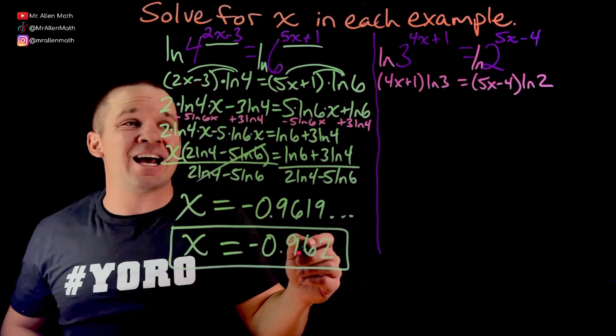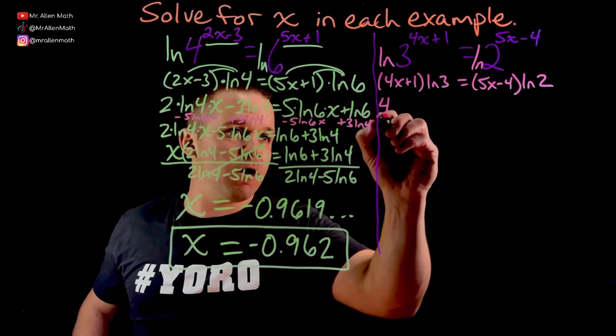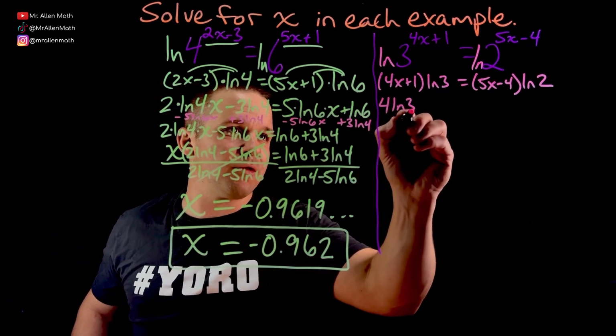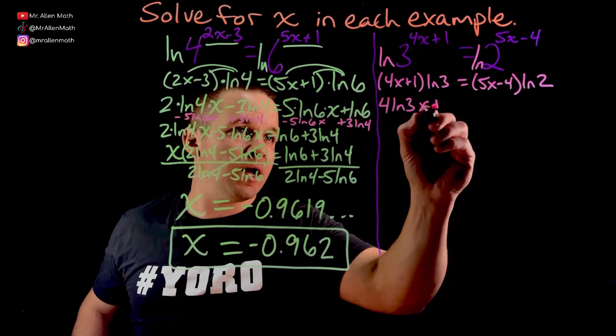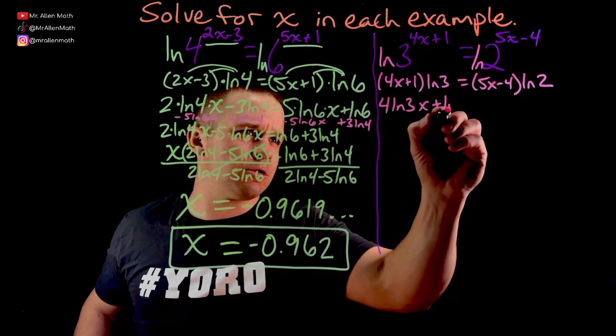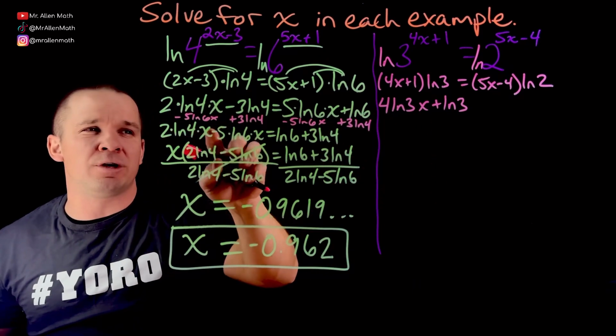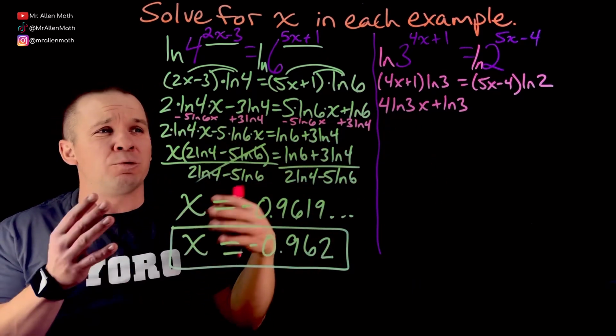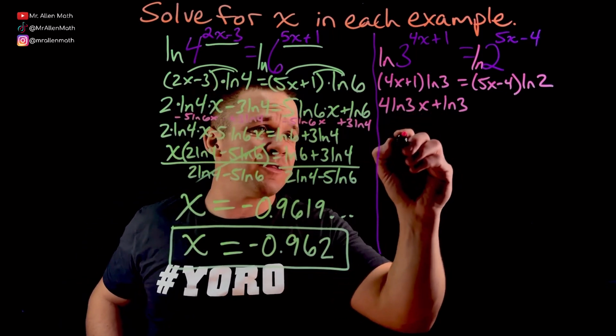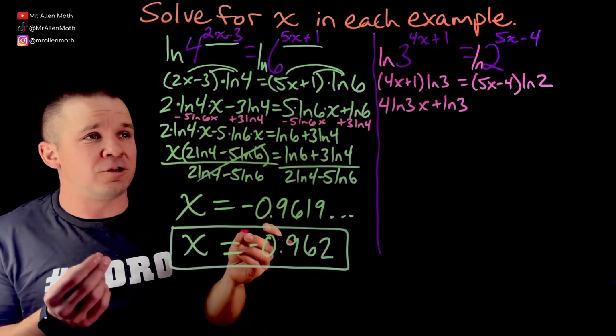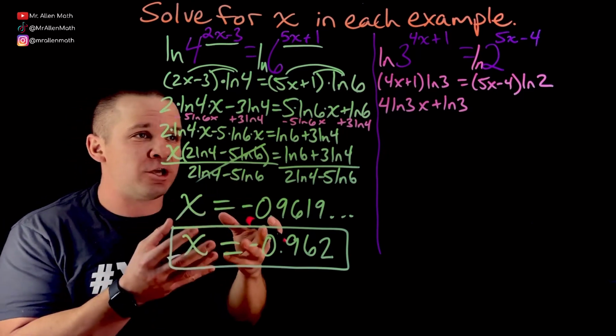Then I'm going to distribute that natural log in. So we're going to have 4 natural log of 3 times x plus 1 times natural log of 3, so natural log of 3. So you can write it like this. See, I didn't put the multiplication here like I did on this one to like break it apart. Now I think we can see what's going on. If you want, you can even throw parentheses around that 3 there for the natural log so you can see what's in the argument of the log.